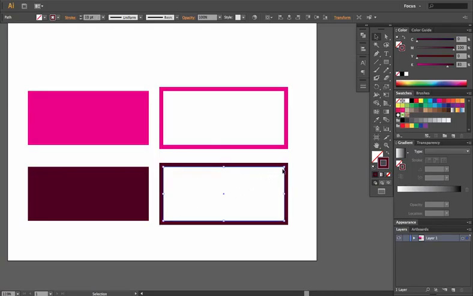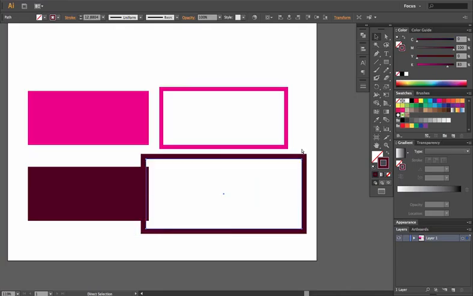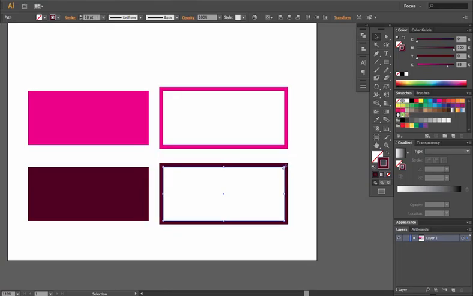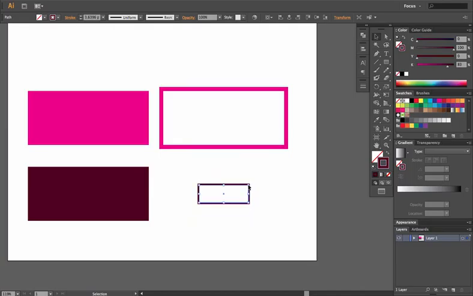Now, you can also, again, as taught in another course, hold the shift and the alt key to scale from your center. And even if you're not scaling proportionately from the center, you can just hold down the alt key while you're doing it, and it will still scale out from the center, just not proportionately.